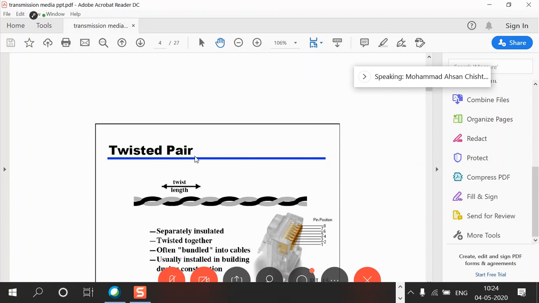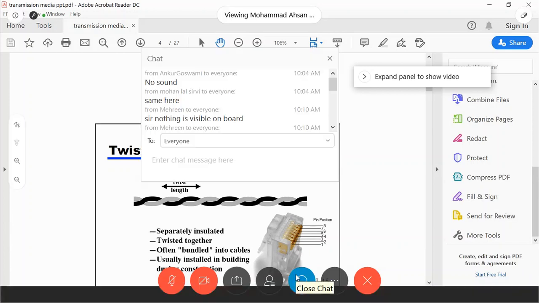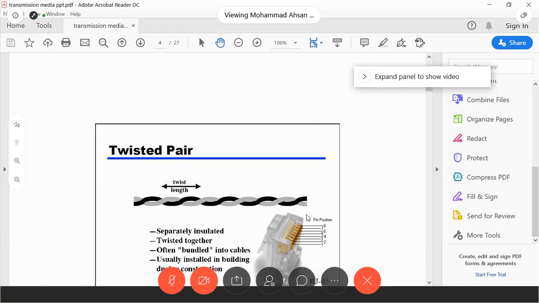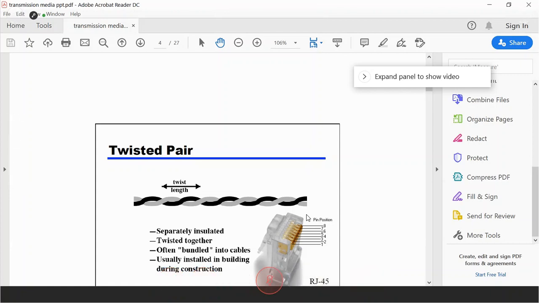Now, sometimes it happens, you are on your landline. It used to happen before, and you used to hear radio there. Haven't you heard that? I think most of you would have heard that radio playing in your telephone. Now, this is because the twisting may not be right. There may be interference from nearby pairs. Twisting helps in noise rejection. Sometimes it's two parallel wires, and these two parallel wires can constitute what we know as a simple antenna, and that's why you hear the radio going on.